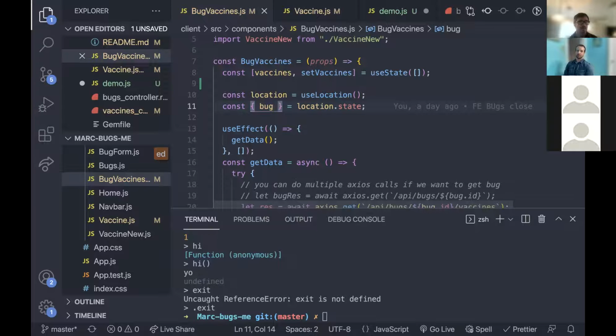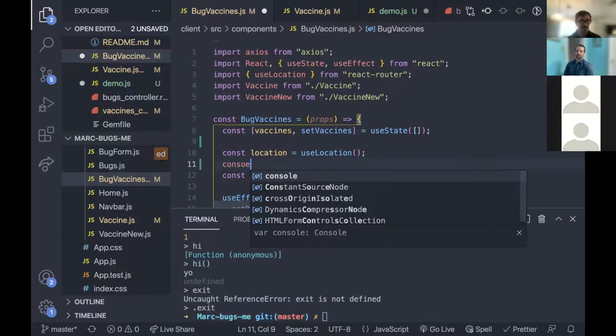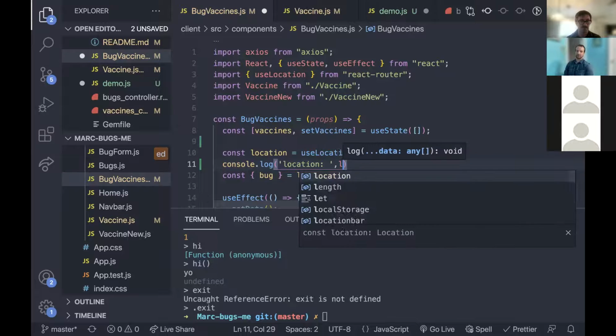I think one of the ways that can really help you understand this or wrap your head around this is to do a console.log and just go in and see what location looks like or see what these variables look like.